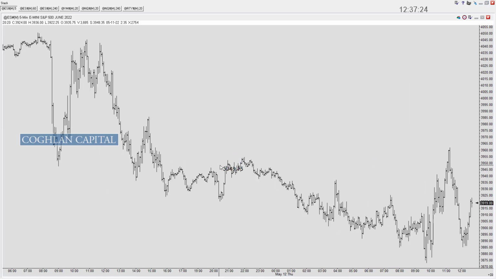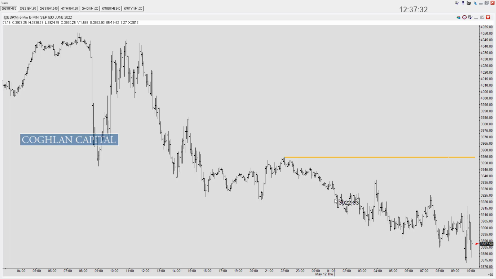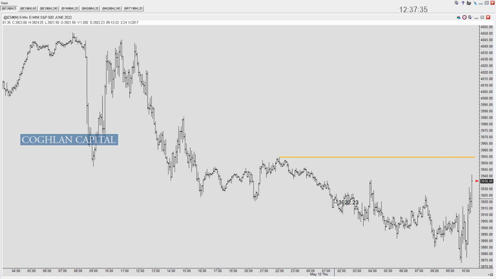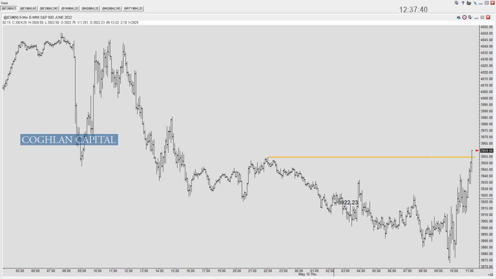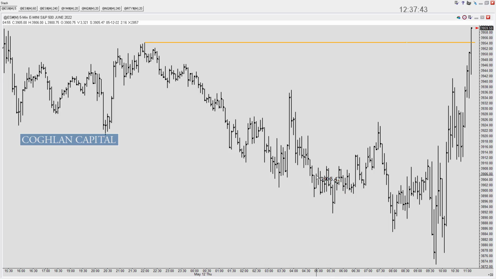So here we go. There's the overnight high in E-mini S&P. As we approach that overnight high, again, people are saying to themselves, oh my God, a reversal is underway, we're moving higher. And then we get that bar there, and you would say to yourself, okay, have we taken out the overnight high? And I have this very systematic way of looking at flushes, and it's the same every time. Has that bar breached the prior high? And my answer is no. It has me watching.